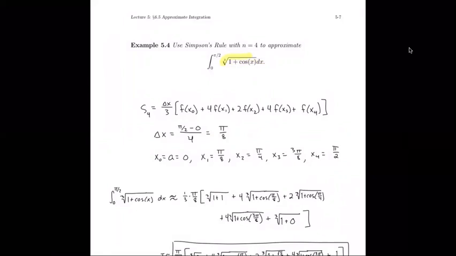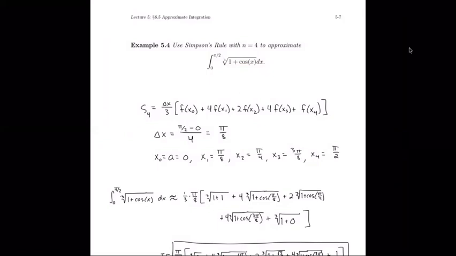There's no outside sine function from this cube root, so there's not really a u substitution available to us. That's not 1 plus cosine squared x, or a quadratic form that we're used to from trig substitution, so that's not going to work. There's not really any multiples for integration by parts. So if it does have a closed form integral, it's at least difficult to get to. So it's a worthy integral for using approximation.